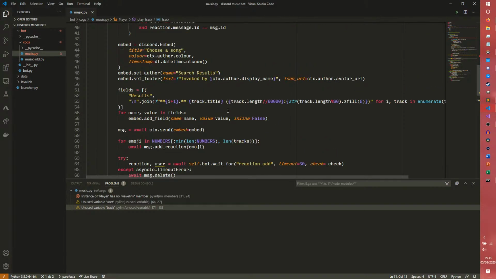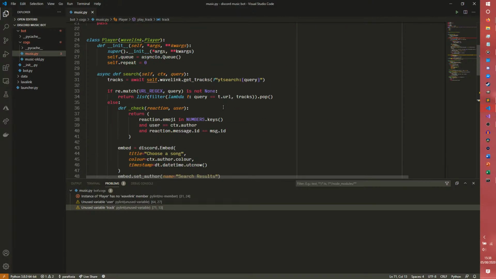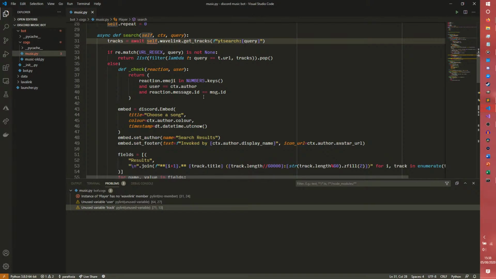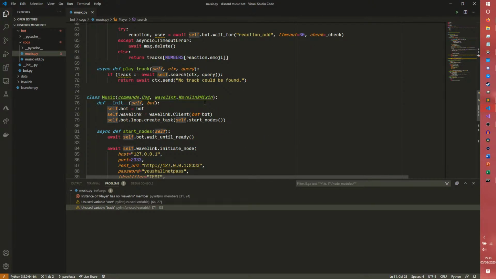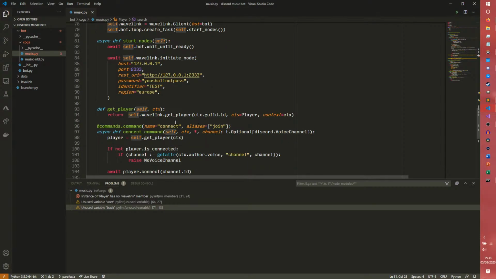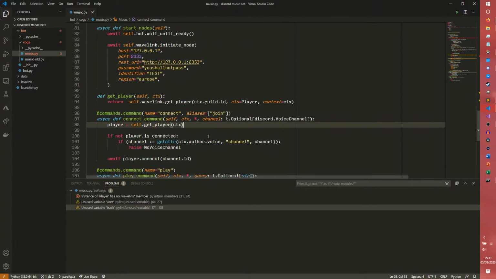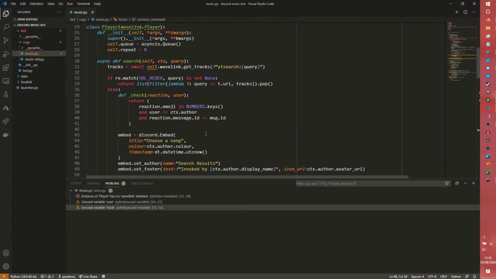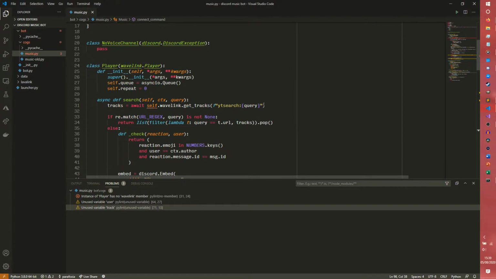Okay, we're not testing that right now. We're testing the menu. We need to figure out a solution to this. I guess the best way to do it would just be to pass the whole cog in as a reference. So wavelength.get_tracks.